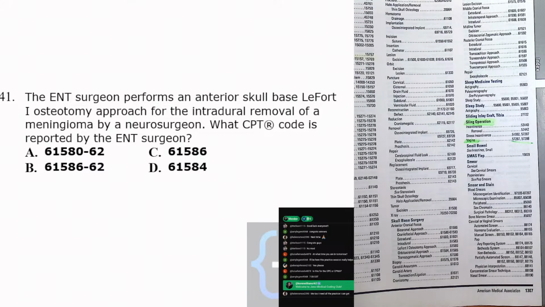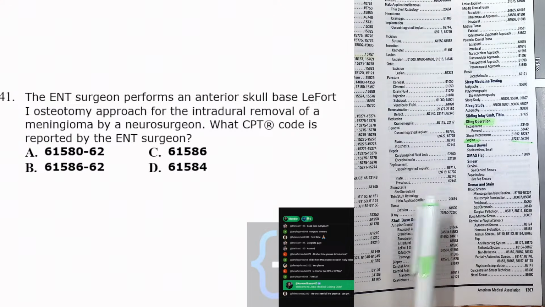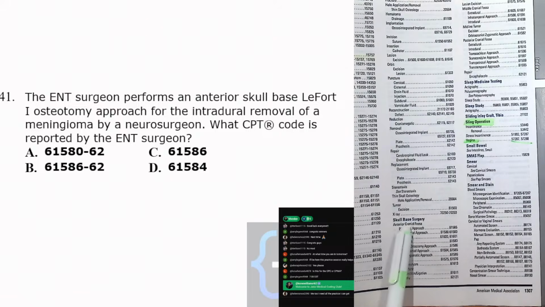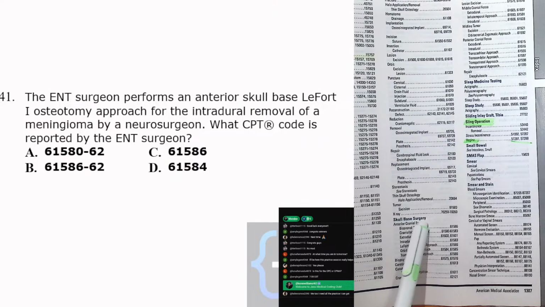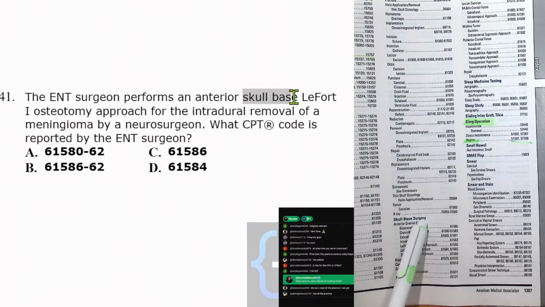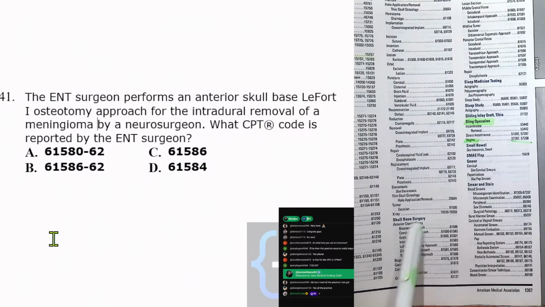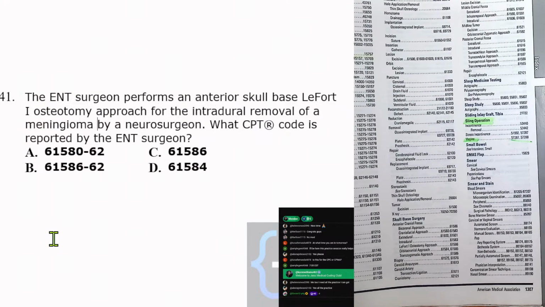For this question, if I was going to look it up in the alphabetical index in the back of my book, I would go to skull-based surgery, right? Because we have a skull-based Lefort, which is a bone removal, right? Some sort of bone removal. We have intradural approach, right? So I would just go to skull-based surgery right here.